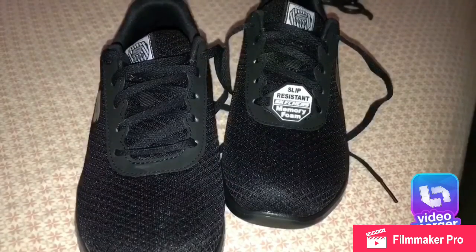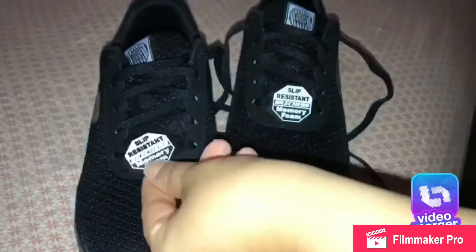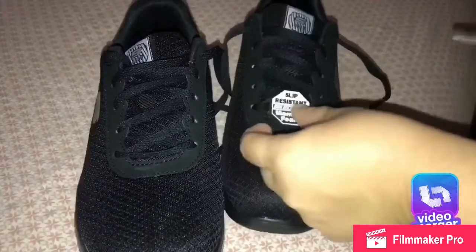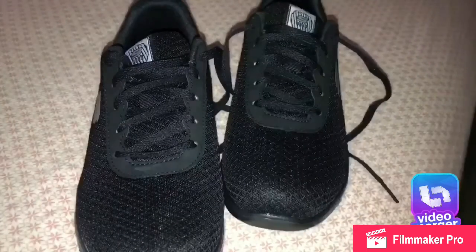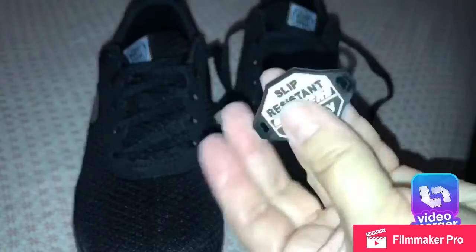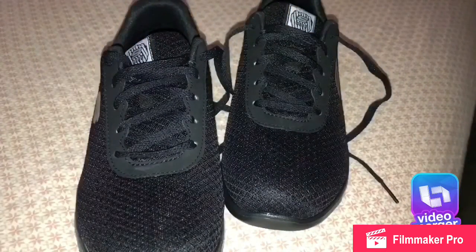And they do come with this thing here that says slip resistant. I don't know what it is, but I took those off. That's too much to have on my shoe. I like my shoe plain. I'm not sure what these are, but I took them off. They're kind of rubbery.